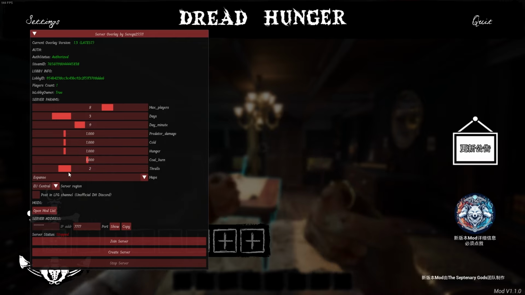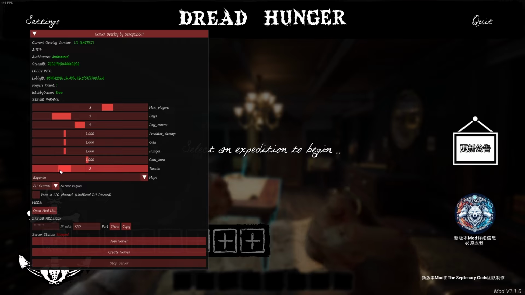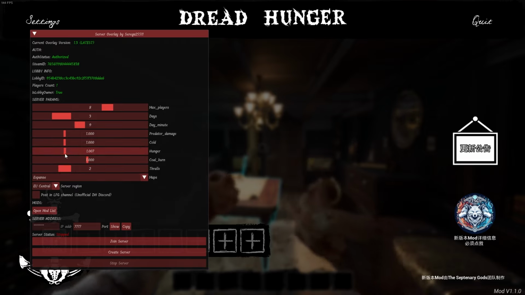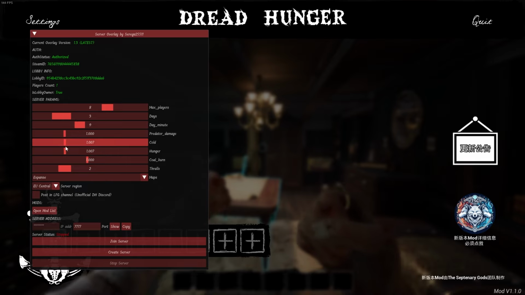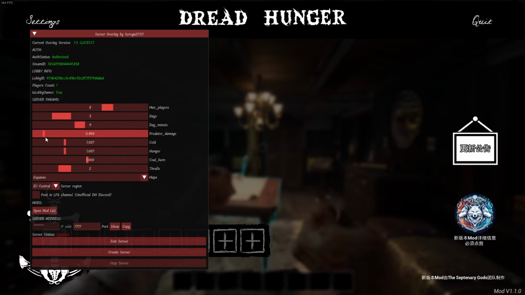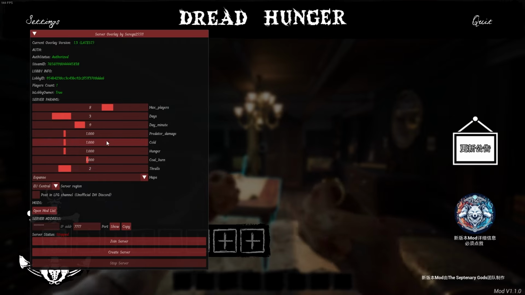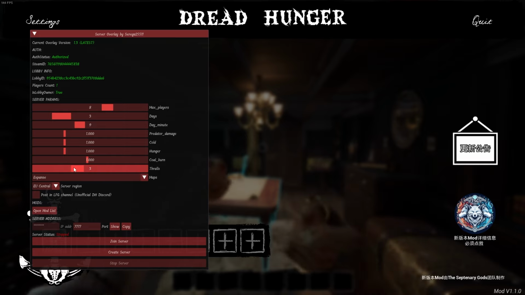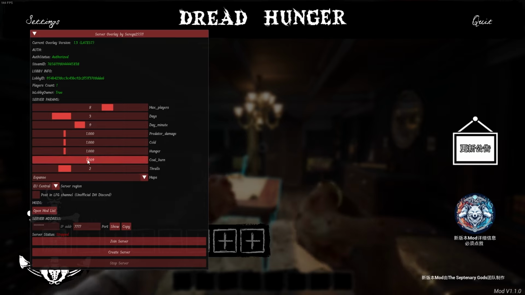The classic Dreadhunger sliders are back to control various important aspects of the game, such as the number of thralls in the game, the rate that your cold and hunger deplete, and the amount of damage predators do to you out there in the Arctic. Moving these sliders will adjust the settings for your upcoming game. Most players stick to the default values these sliders are set to, but a particularly tough or experienced crew could certainly change these settings up to make the game more difficult for them.